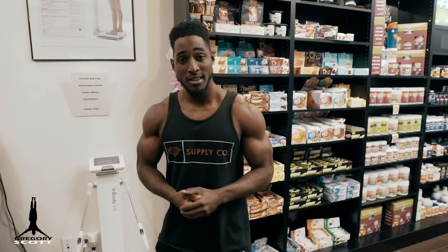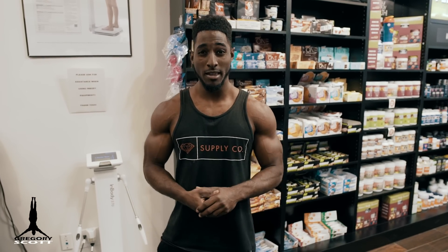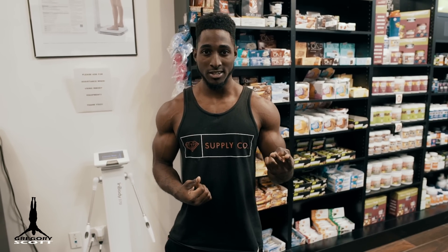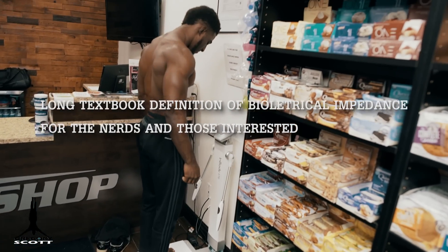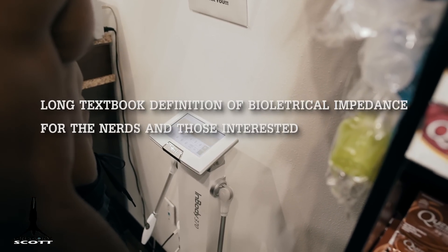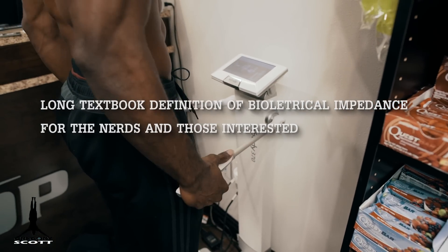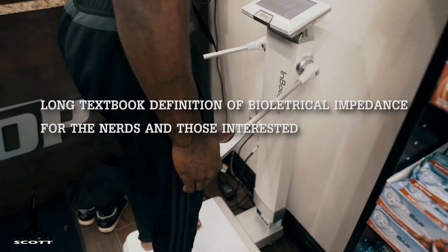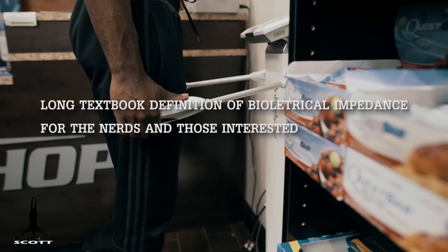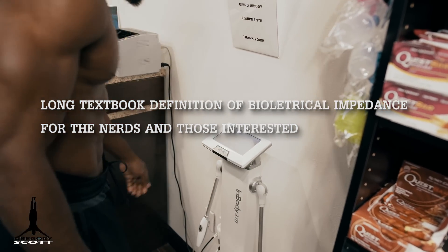So here's the Bioelectrical Impedance machine right here. It's a very simple process — all I'm going to do is stand on it and grab the two handles. From there, it's going to send currents through my body and they're going to go out the exit point. All Bioelectrical Impedance devices operate by sending a small electrical current through fluid, which in the human body is body water. The current enters and exits via electrodes that contact the skin. As the current travels through your body water, it encounters muscle cells, fat cells, skin cells, etc. Each of these has a certain ability to oppose the current slightly as it travels toward the exit point. Once the current reaches its end point, it will have lost some of its voltage. From here, impedance is determined, and the device translates those impedance values into useful information like body fat percentage and lean body mass.